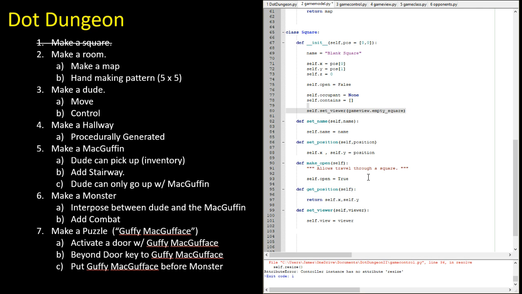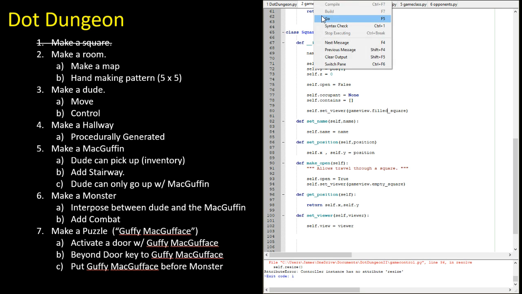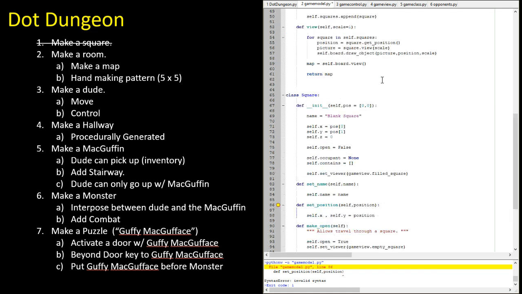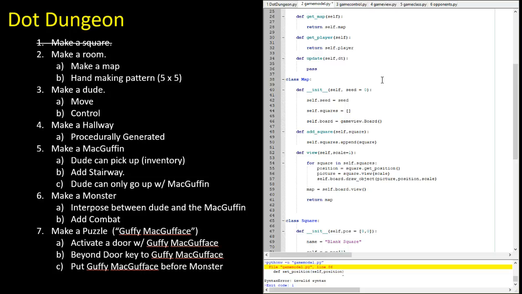Alright, and we're going to do something over here. So if we make it open, it'll have the empty square, and if it doesn't, it'll have a filled square. So that'll make an error for me if I forget about it.